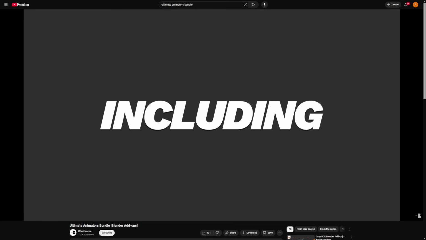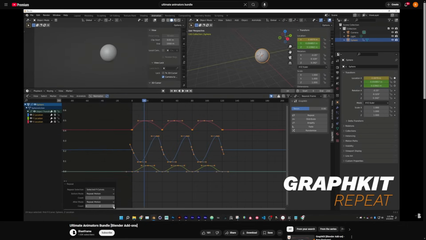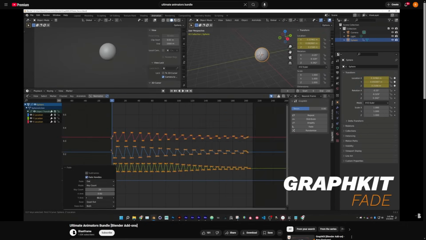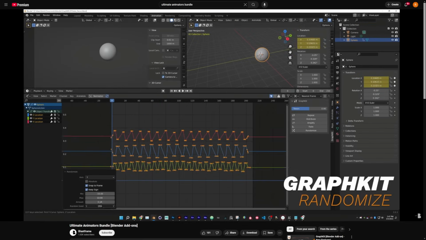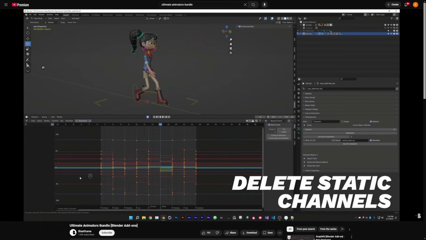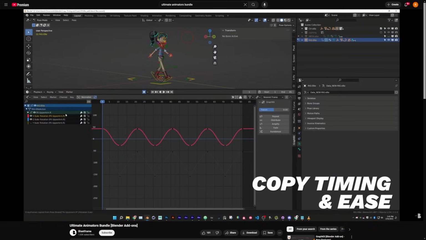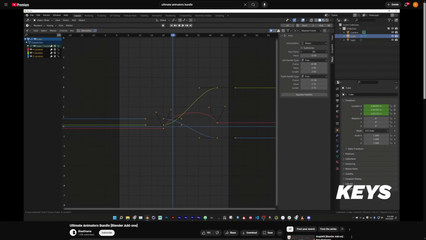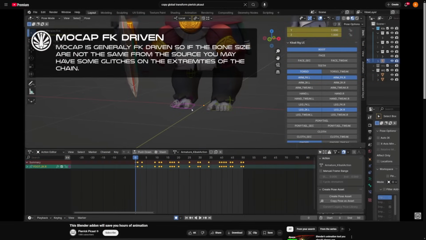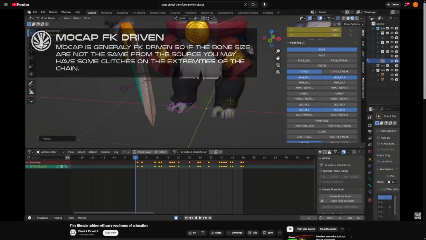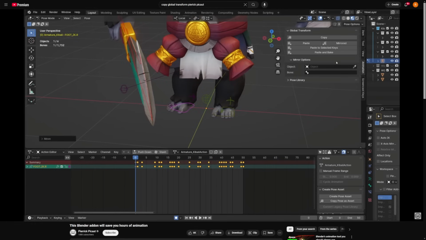It's pretty cool. I also mentioned some other animation add-ons that make the process easier. First, I want to say the Ultimate Animators Toolkit. Now, this is a paid add-on, but what it does is give you several add-ons that make cleaning up your graph editor and making adjustments in your graph editor much easier. I wish all of these features were in Blender by default, and this is probably my most used add-on. There's also the Copy Global Transform. This is incredible for space switching or fixing foot jitter, and I would show you how to use it. It's free, it's included in Blender, but Gleb's already done an amazing 10-minute tutorial on it, so I'll link to that below.